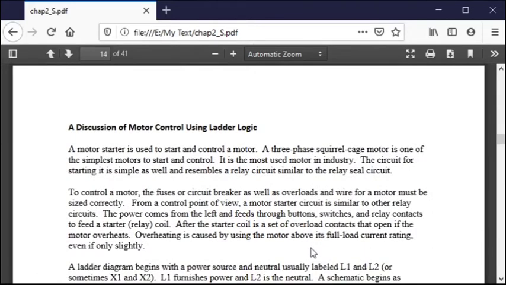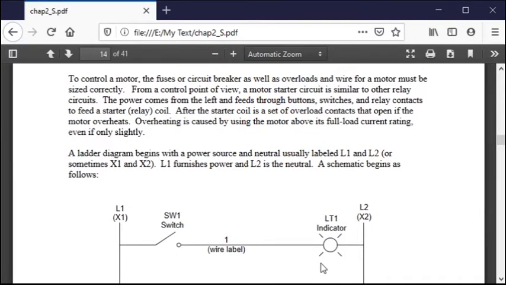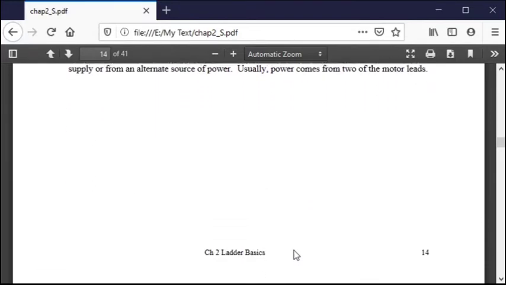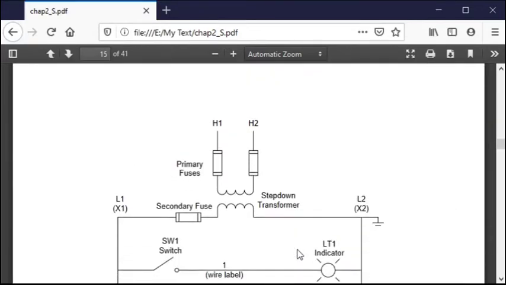Okay, so I want to talk a little bit about motor control. Even though we're not going to be starting any motors in this class, I want you to understand that there's a parallel set of circumstances where you're either talking about logic to turn on various devices or logic to turn on a motor, and it's very similar in the fact that both of them have a coil for a relay. And here is where you would start.